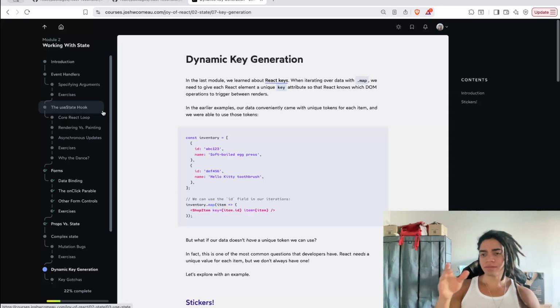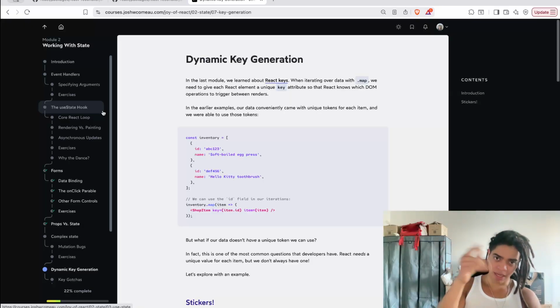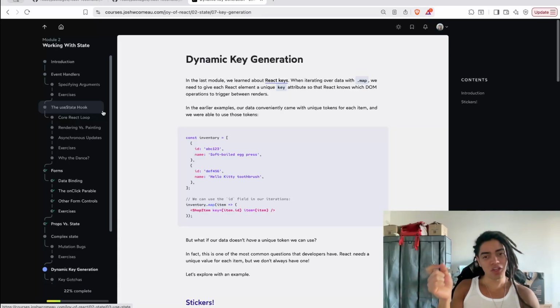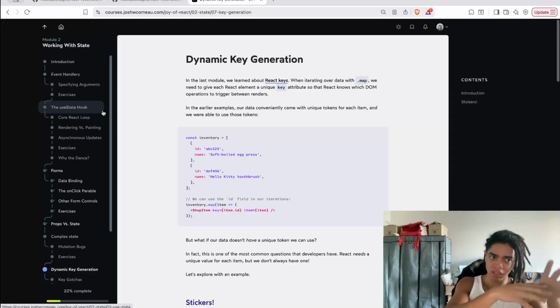So in any case, the TLDR is that on the initial rendering, React is going to evaluate, aka call, all of these components and append those elements into the DOM. So this is on the initial mount.